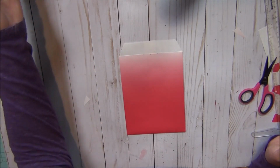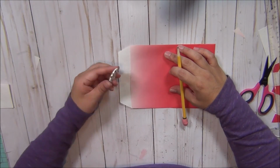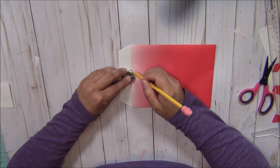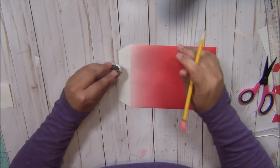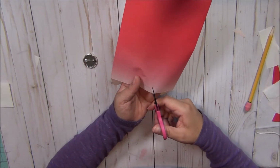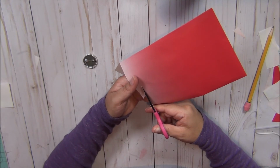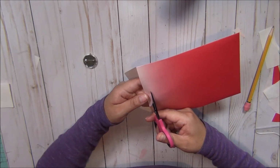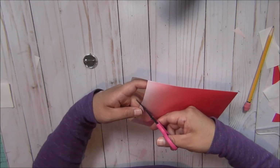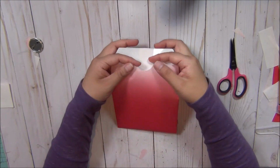Now, I didn't mention this before, but you could use a bottle cap or a circle die if you have it. I'm just gonna use this because it's sitting right here. It's actually a pin, and I'm just going to put the circle there, and I'm going to make sure I trace it. And now I am going to evaluate. That looks good. I'm going to cut around that line, carefully. I'm just going really slow, you guys, because this paper is so easy to chop. Okay, and now you have your little loop, something, I have no idea.